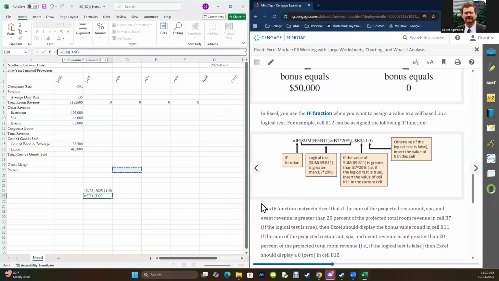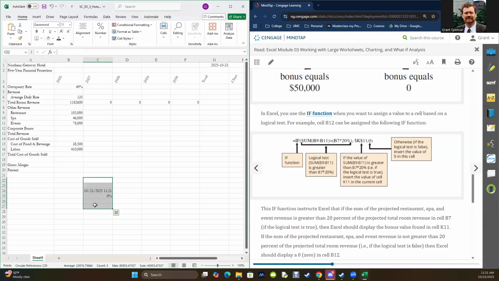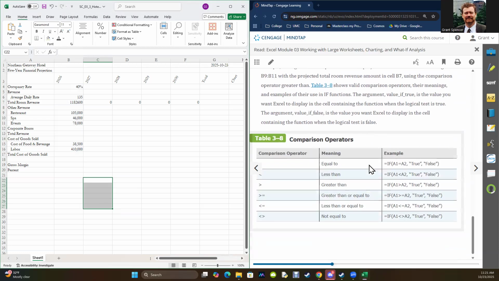Okay. Some functions take more than one argument, and that's what you're seeing here. This function takes in three. That's an open parentheses. That's a closed parentheses. This is the first argument, right? Which kind of starts, the sum of that is greater than that. So that's the first argument. That's the second argument, the K11, and that's the third argument. And again, notice the anchoring that's going on there. Okay, so now with that, we can go ahead and have some fun. Oops, and blow up my spreadsheet. Just wanted to delete, thank you, and actually put that expression in there.